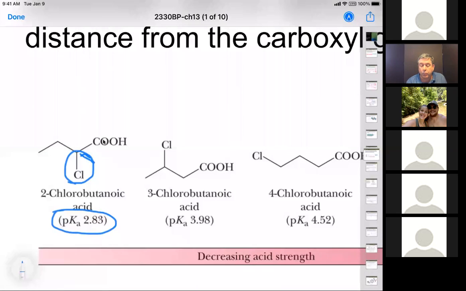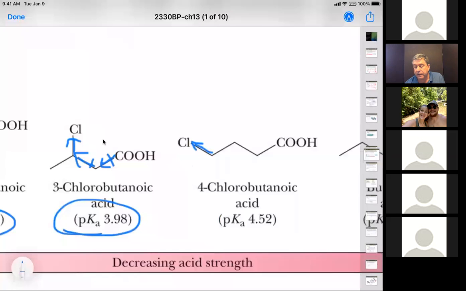Let's just move that chlorine over one carbon, okay? So now this chlorine has to pull electron density through a total of 3 bonds right here. That decreases the effect. We're now almost to 4. Remember, regular is about 4.5, 4.8. So we've decreased the effect because it had to go through 3 bonds and not just 2 bonds. Okay. So let's move it over one more. So now it's pulling this way, this way, this way, and this way. It's pulling over through another bond. And now we're almost back up to not seeing it at all.